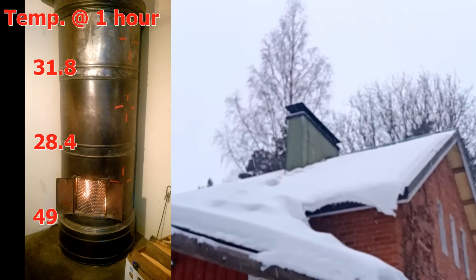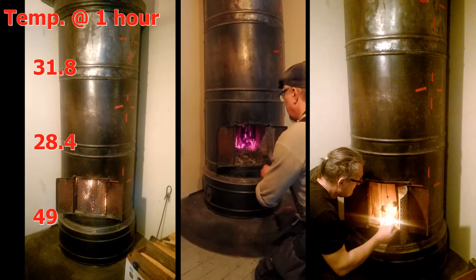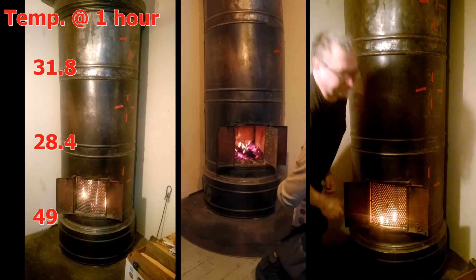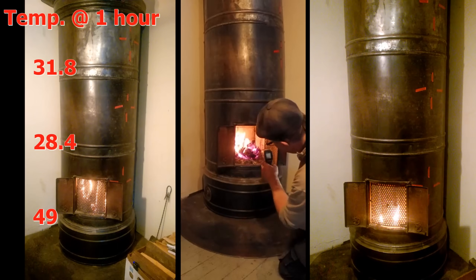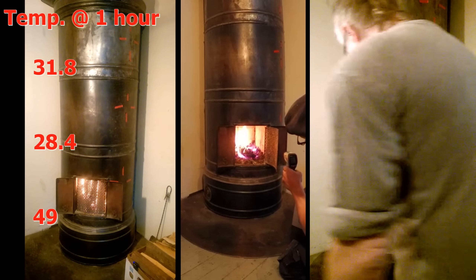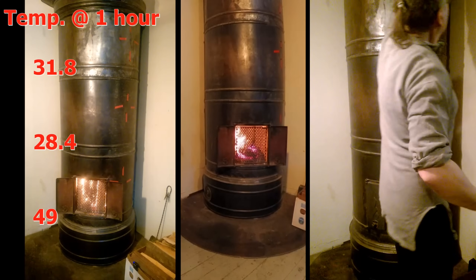The only thing I did with this burn was towards the end — I opened the grill and pulled some coals from the back of the oven to the front, because if you don't do that they smolder at the back and take a long time to burn through. Now, what's happening on the right is what we're testing against. If the first test is the efficient burn, I'll call this one the inefficient burn — I'm going to restrict the airflow and baffles to slow the burn down as much as possible. In the middle of the screen you can see a temperature reading at the fire nest: 498 degrees.